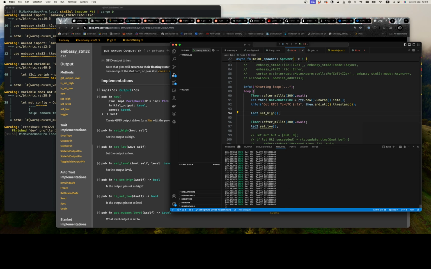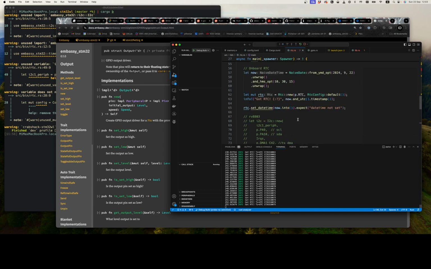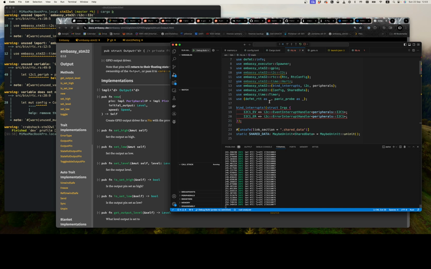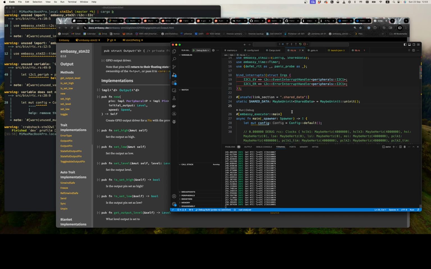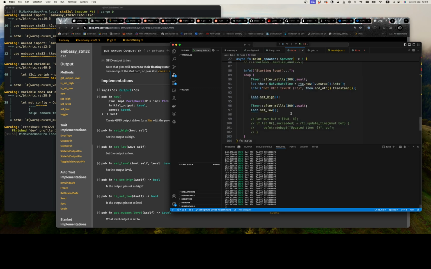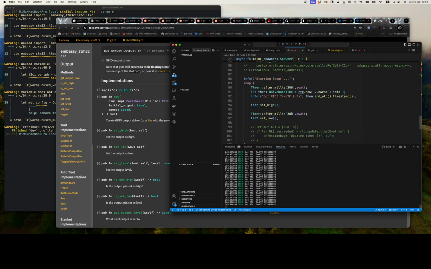And so this part is working fine. We've got a timestamp that is offset from the time since epoch. One interesting thing is this is a microcontroller. It doesn't have SDRAM connected to it, so I don't have alloc set up on it right now. So there's no global allocator. So that stuff I will sort out later on.